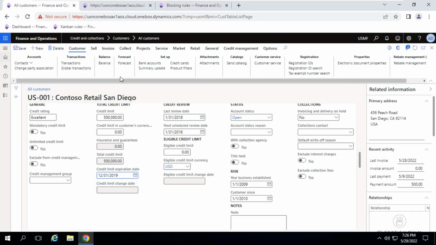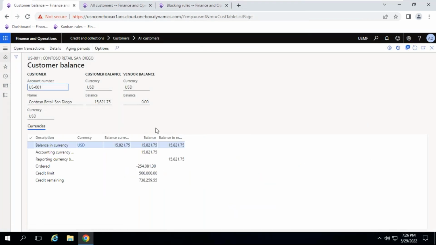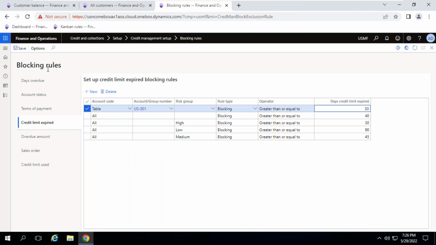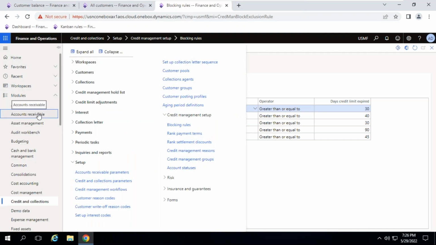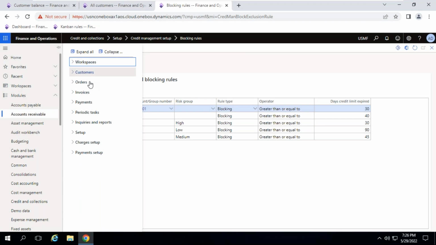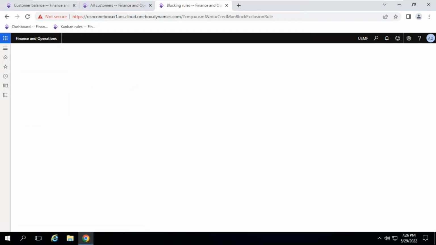Of course, for this customer, it may be balance. Let me verify the balance. What is the balance? Of course, it is 15,000. 15,000 is the pending amount. Ordered, there are so many. Fine. Now 15,000 is the pending amount. Now if I am creating a sales order, it will not allow me. Sales order will be created, but you cannot proceed further.